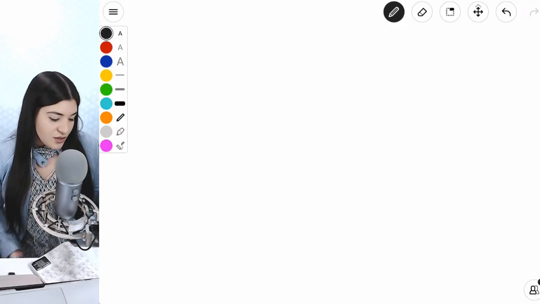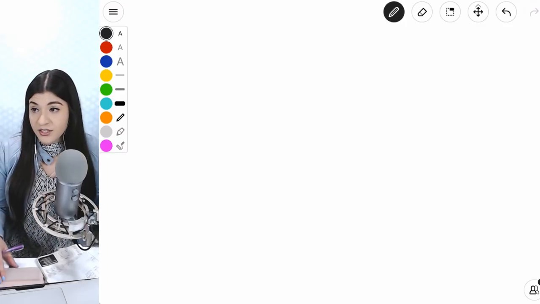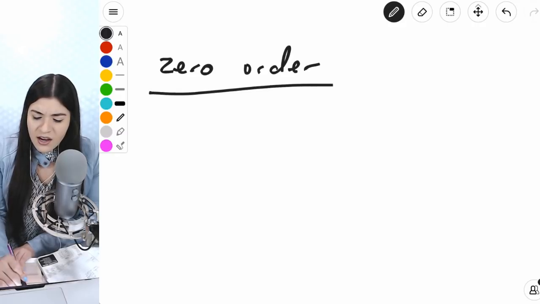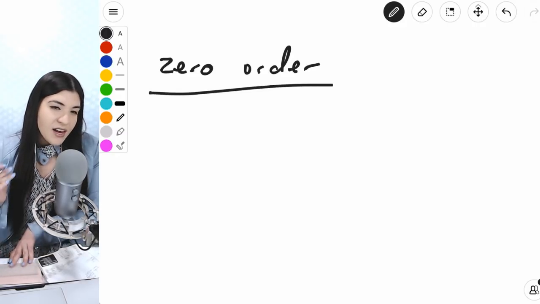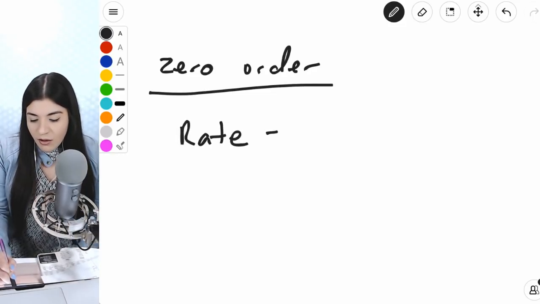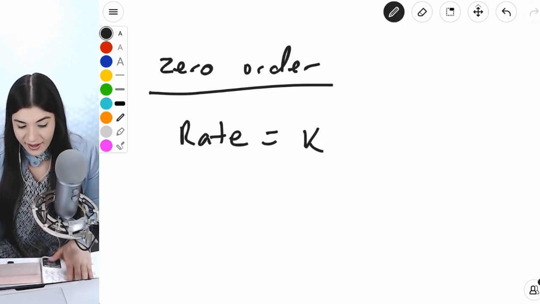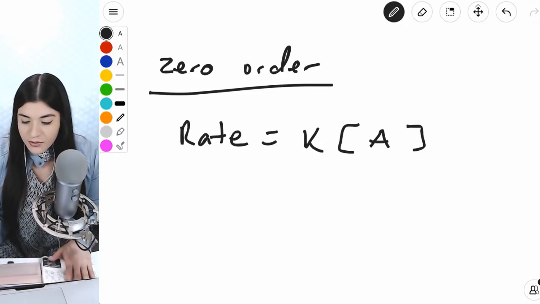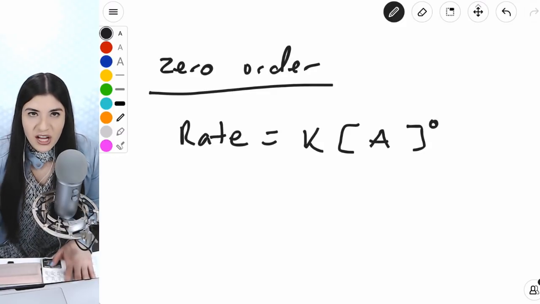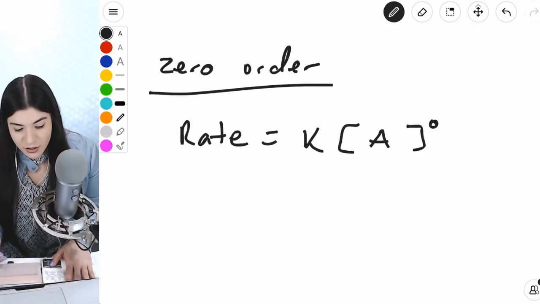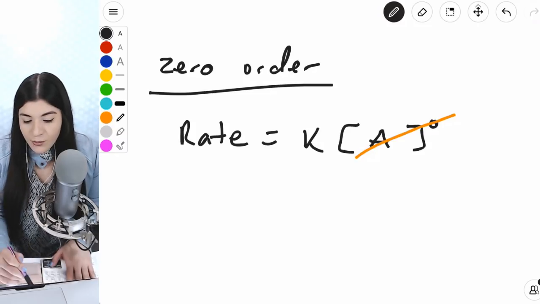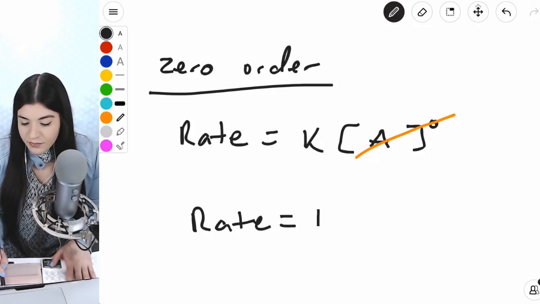Sure. So when we're looking at zero order, and really just kinetics in general, here we're going to have a zero order, and I'll write down what the typical rate looks like and then what it's dependent on. So for zero order, your rate law is going to be equal to k times [A]. This A value is really just talking about the concentration of our reactant, and I'm generalizing that, so A can be any sort of reactant. And then it's raised to the 0 power. We know anything to the 0 power is 1, so that really goes away. And then our actual rate is just equal to k.